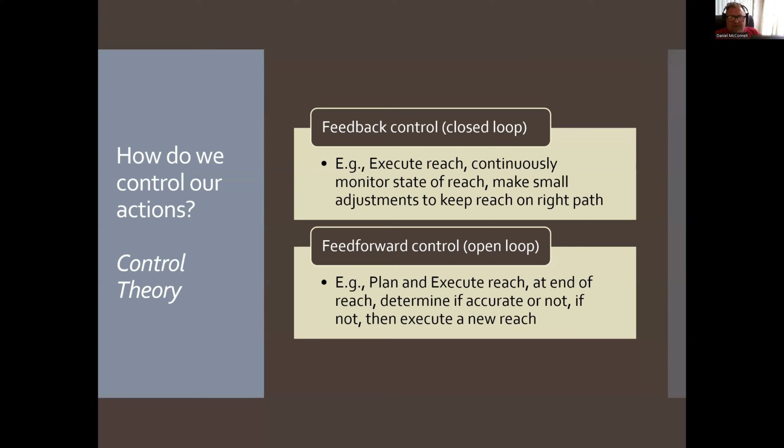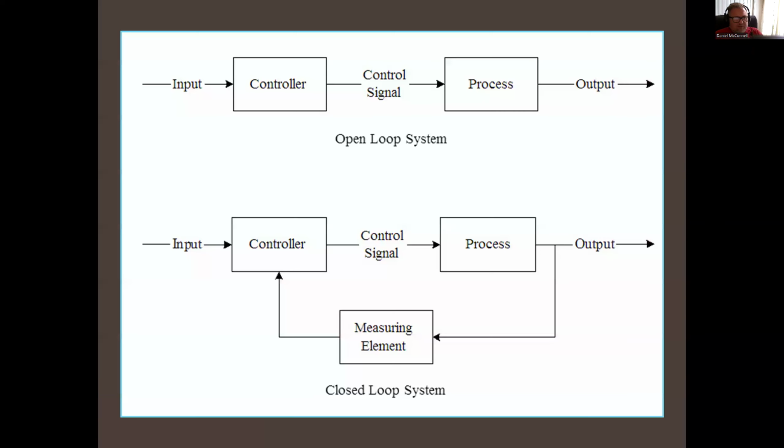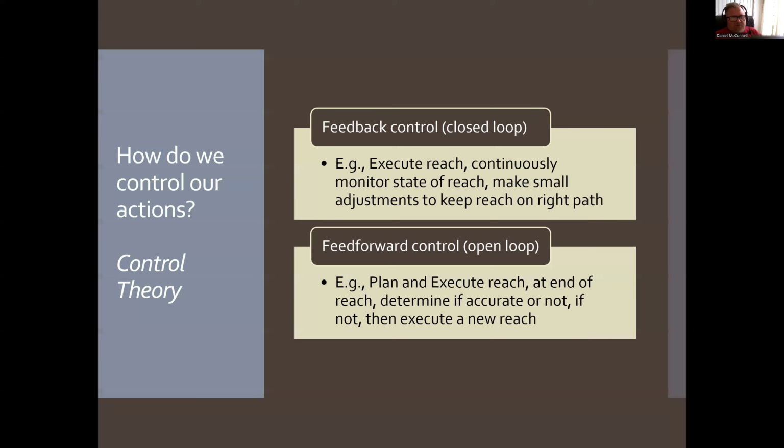You can see also that feedback control is also called closed loop control, and feed-forward control is also known as open loop control. So let me first define them. I also have a little flow chart of sorts on the next slide that we can use as a guideline. This is kind of flipped. I just pulled this picture from somewhere, and they put open loop feed forward on the top and closed loop or feedback on the bottom. So let's start with the feedback or closed loop control, because this is one I think makes some degree of sense, right? So let's come back to our previous slide.